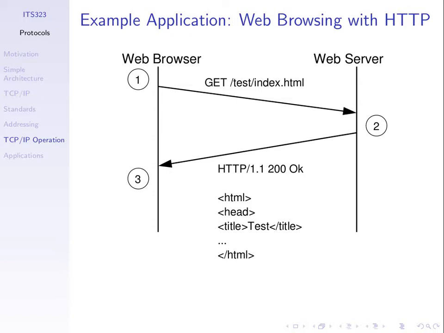The example we saw yesterday showed that the very basics of web browsing is that a client or a web browser creates a request, sends a request across the network, requesting a web page from that server. When the server receives that request, it sends back the contents of that web page. The formats of those messages are defined by HTTP, but the basic process is quite simple. Send a request for a web page, receive the web page. Once you receive it, you display it on the screen.